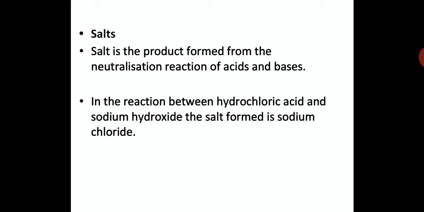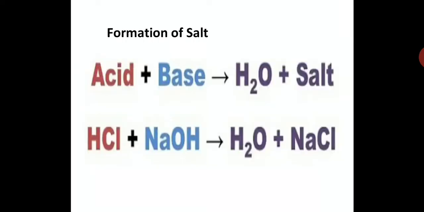Now see salts. What are salts? Salt is the product formed from the neutralization reaction of an acid and a base. Please take down this definition. In the reaction between hydrochloric acid and sodium hydroxide, the salt formed is sodium chloride. So now in the next slide we are going to see the reaction between hydrochloric acid and sodium hydroxide. Hydrochloric acid is the acid, and sodium hydroxide is a base reacting with the acid. Let us see the formation of the salt and water.